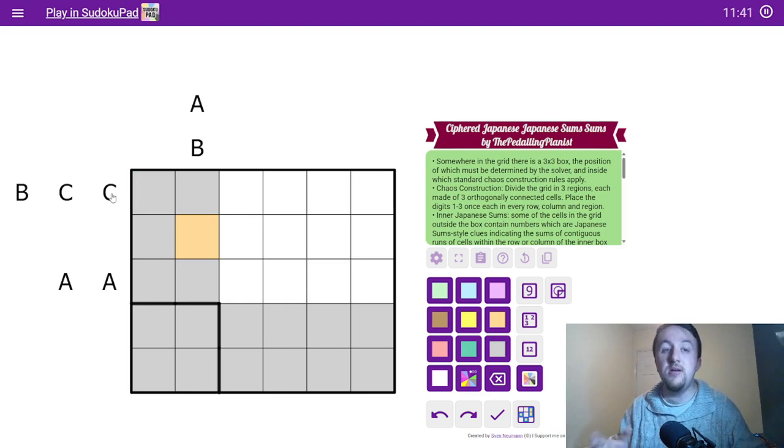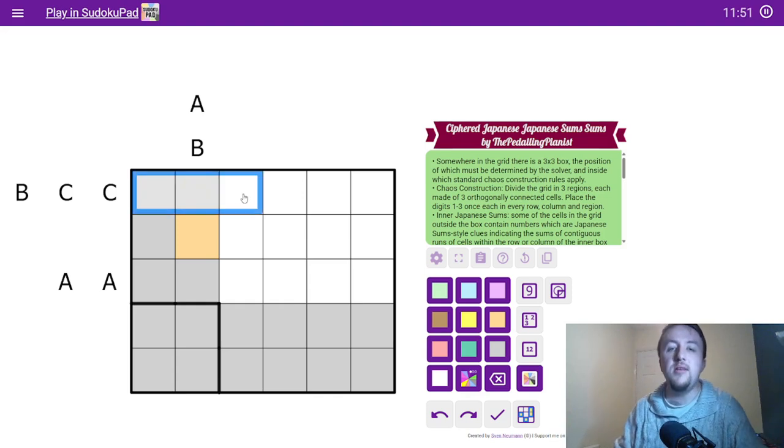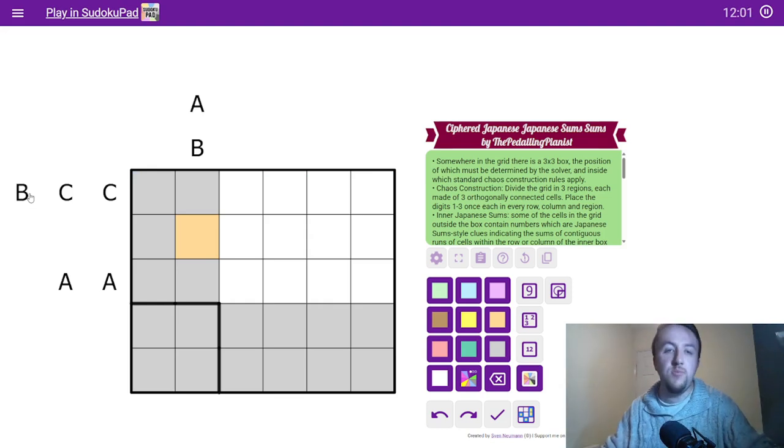And so that must be what the B is referring to, because in order to get odd totals, and we know that C is an odd total here, we must have strings of odd digits. We can't have a string of even digits summing to an odd total. So we must have something like odd, even, odd. And the even digit that we have in this row, the only even digit, is the B, which is a 2. And we can't have any more even digits or even clues or even anything in this row. And given that this can't be where the grid goes, it must be an odd number. Which means that this must be even.